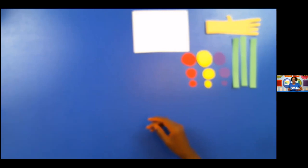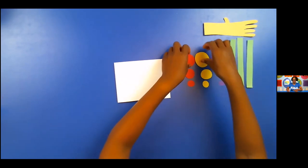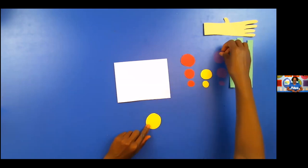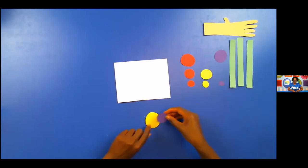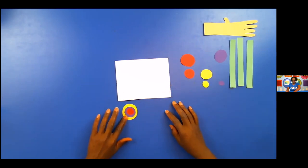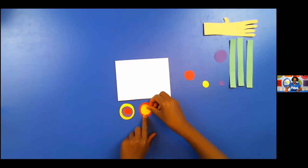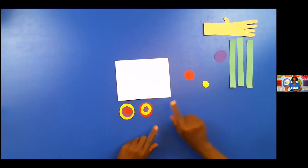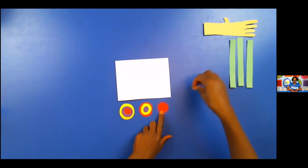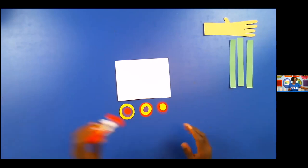Now I'm going to put my scissors to the side — I'm done cutting. All we need to do now is construct our card. We're going to start by assembling the flower circles. I'll take my large yellow circle, place my medium purple circle on top, and then the small red one — like so. This is how we create our flowers. Next: large red, medium yellow, and small purple. And then the remaining combination: large purple, medium red, and small yellow. So you can see how we've now created three different flowers. Now we are ready to paste.